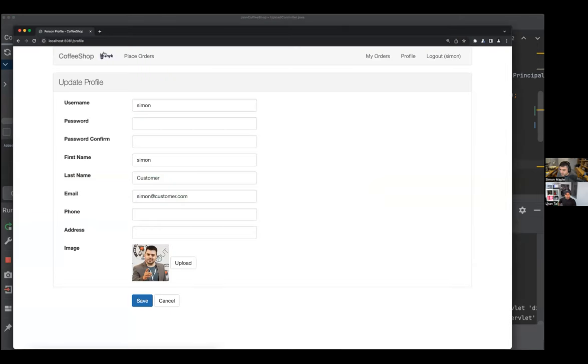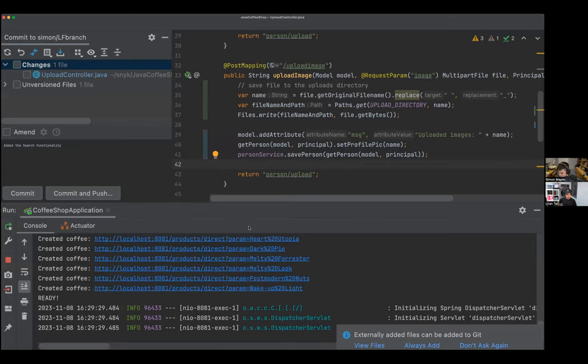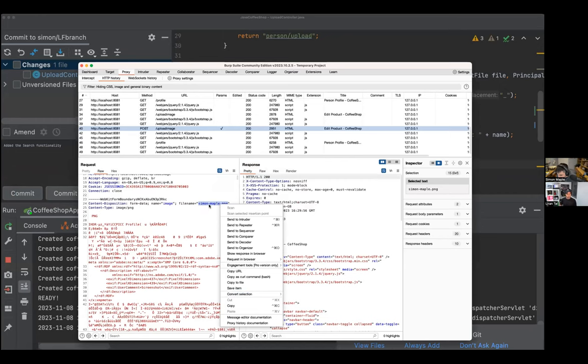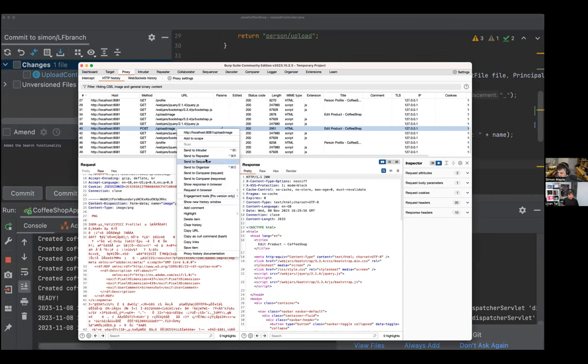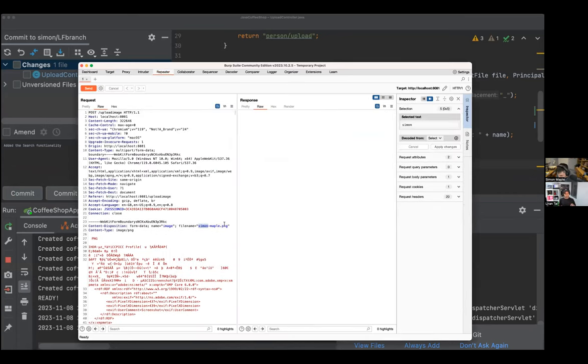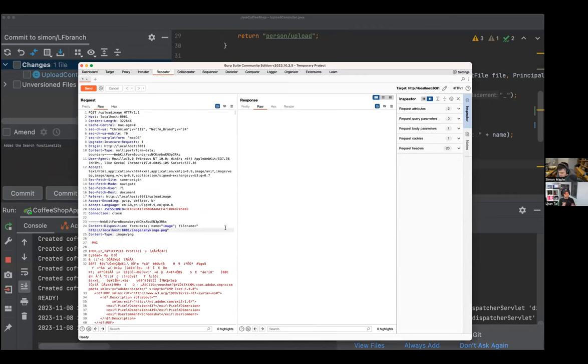Let's do it here. So on the request itself, if you copy this image, that seems to be okay. Go back to Burp Proxy and right-click that, and send it to the repeater. Send it to the repeater first, don't I? And then in my repeater, now I can edit this. Yeah, that's a Burp Proxy feature to allow us to replay requests with all of the cookies and everything saved. You don't need a whole localhost because it's just a file name, but we do want to use a ../ path traversal kind of notation, because we want to go outside of the current directory into the top one. And I think you need to just move that.